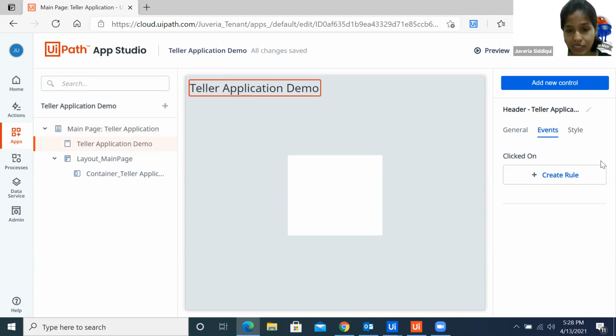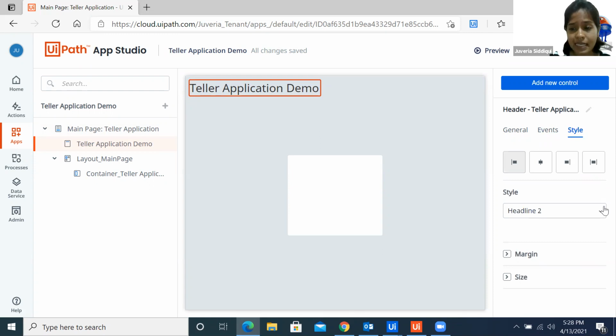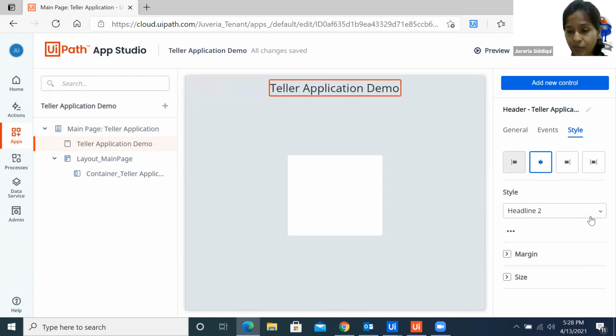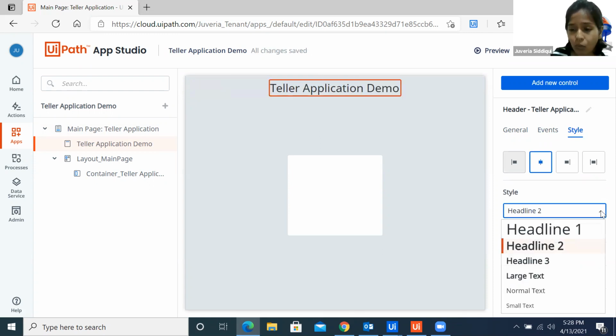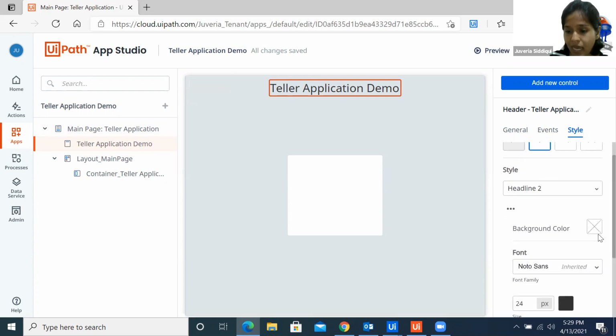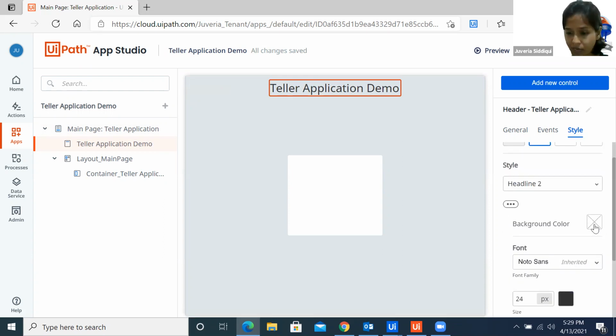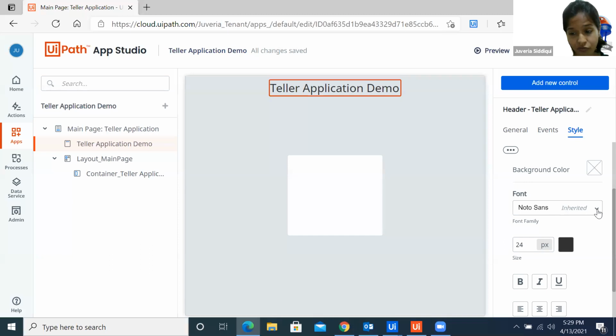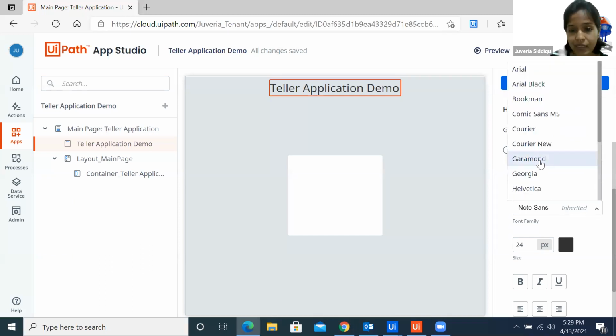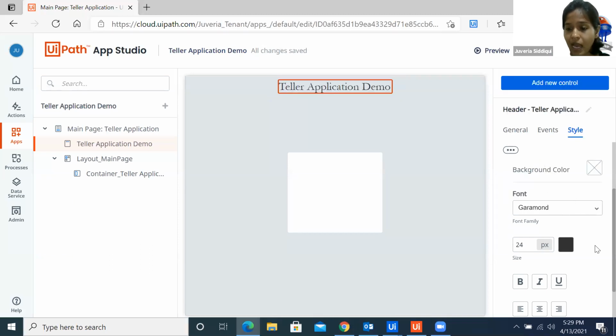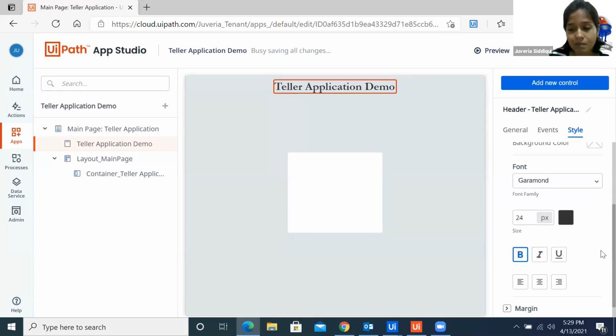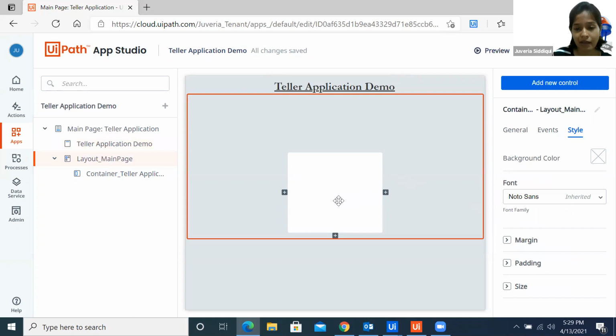Do I want to associate any event or click rule to it? For now, I don't want it. Let's edit the style. I want it in the center of my page, and I want it to be headline 2 maybe. I keep the background color the same. I can change the font to anything of my choice, maybe this. And then let me get it in bold and underline format. So this is what I have.